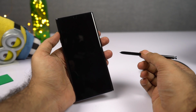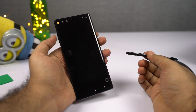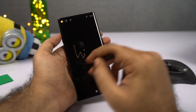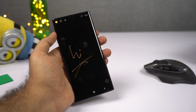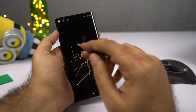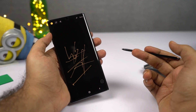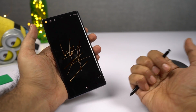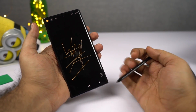Now if the pen is already out, you can just press this button and tap on the screen to open screen off memo. So here we have it, and as you can hear, whenever I write on the screen there's a sound as well, just like how you would get with a regular pencil or a pen on a piece of paper. So that's also a new feature. It's not useful, but it's fancy and has a nice feel to it. Another thing to know about the pen, this button at the back is completely useless except for doing this, and it is kind of addicting.